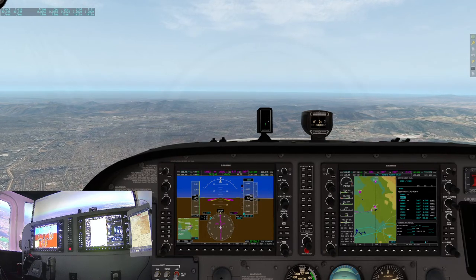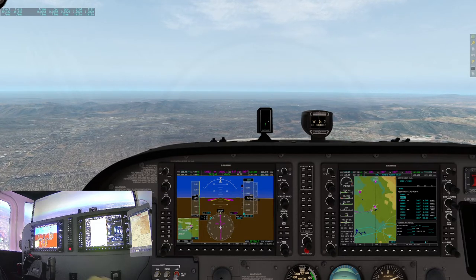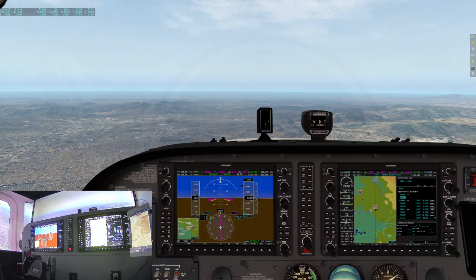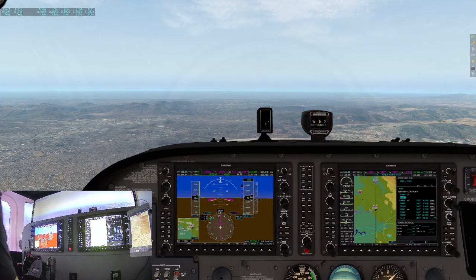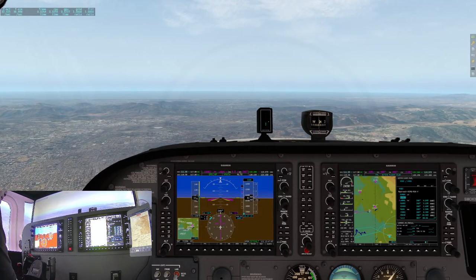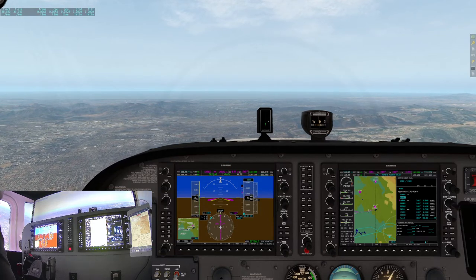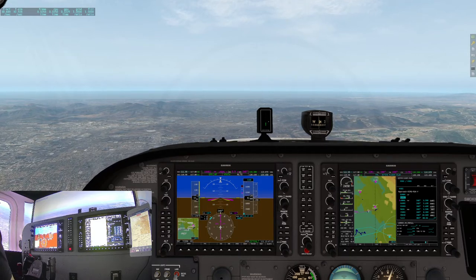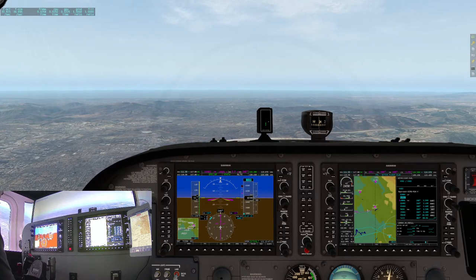Before that little diamond gets to the center, I'm going to go ahead and enter approach mode, and it's going to intercept a glide slope like it was an ILS. And this thing will fly us directly into the ground if we let it, right? So we actually have to decide to go missed if we indeed do. We're going to go ahead and make it a full stop landing today, unless, of course, we do have a problem and have to go around. That's always an option, right? Every landing, we're spring-loaded for a go-around.